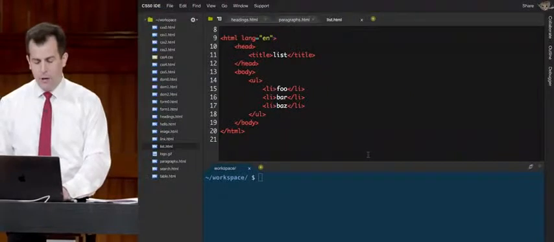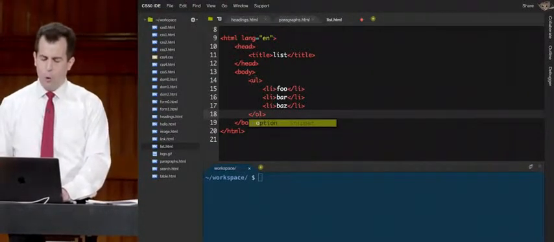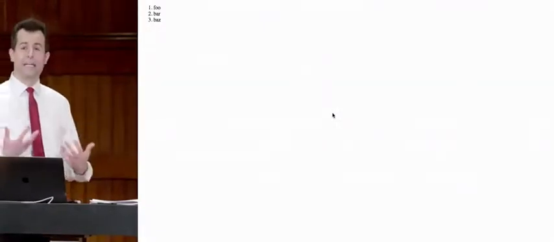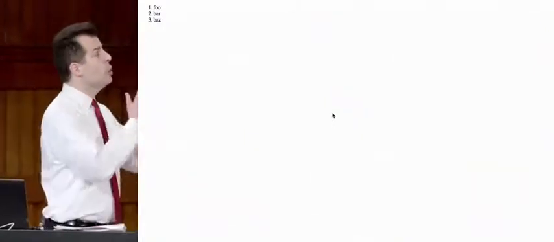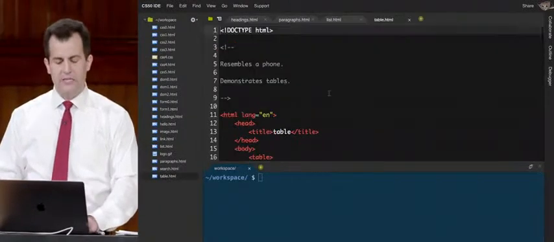However, if I go in here and change this not to an unordered list, but an ordered list with OL, and then reload the page, notice that the browser automatically handles the numbering for me. And this is nice as a feature. Much like Microsoft Word and Pages and other editors can do this too when you're writing an essay or a document, so can a web browser figure out for you how much data you have and then render or number it accordingly. Let's look at a slightly more involved example for a table.